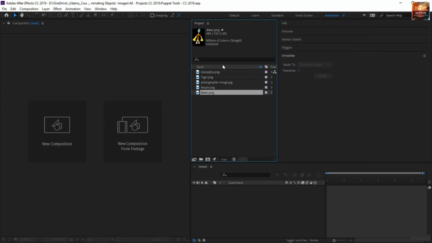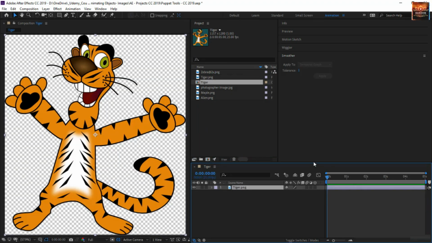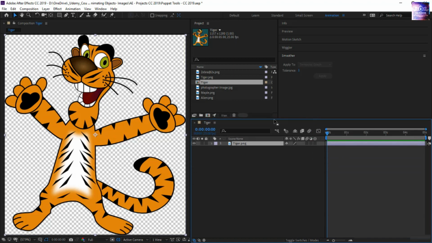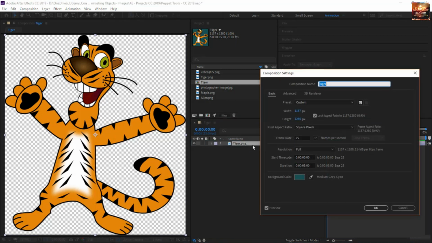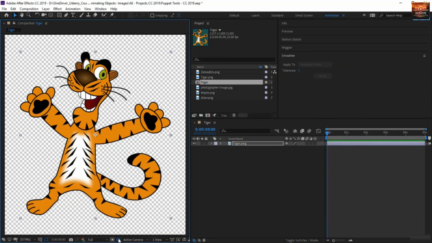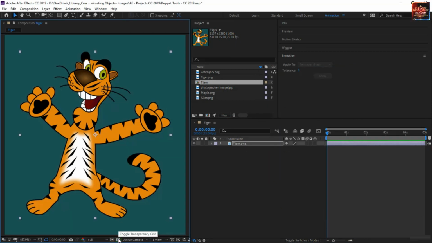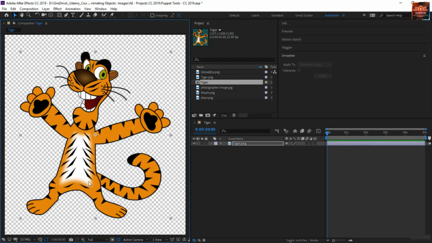Let's close the footage and let's take tiger and create a new composition. My default composition time is 5 seconds here for the images or the stills. If it's not 5 seconds for you, please right click and go to composition settings and make sure it is a 5 second here by typing 500. Now the composition has a certain background that's green. This is for visibility, but if you put the transparency on, you will notice also that the image doesn't have any background. Now the puppet pin will work on the alpha channel.